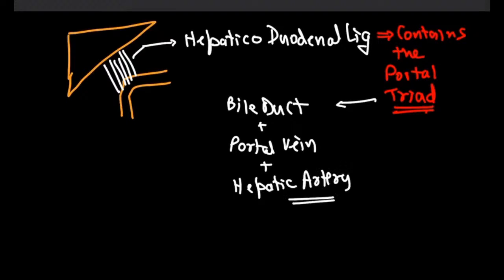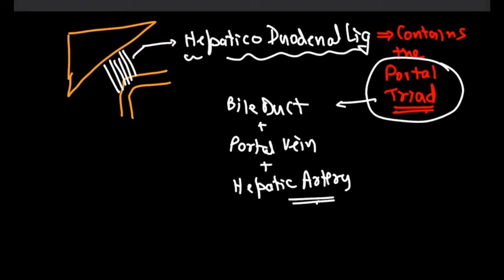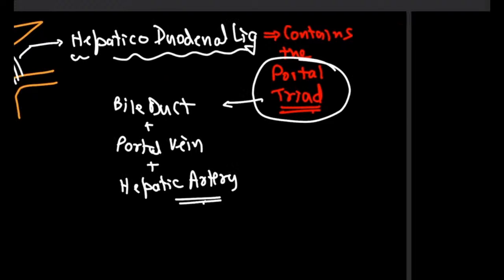Okay, so are we all on the same page? We are talking about the hepatoduodenal ligament. There is a ligament running from the liver to the first part of the duodenum, and in this you have the portal triad. What are the constituents of the portal triad? You have a bile duct, a portal vein, and a hepatic artery. Great. Now let's say there is a patient who is coming to you with a liver bleed. So what you did was you ended up performing a Pringle maneuver.